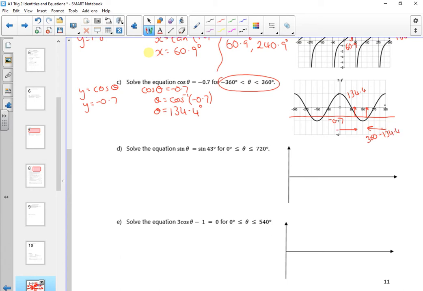So you can use the symmetry of it to spot it. That one there is the same distance in, so it's like 134, that one. And that one is the same distance, so it's 360. Well, minus 360 plus 134. So if you didn't have your calculator, you can use the symmetry to help you.